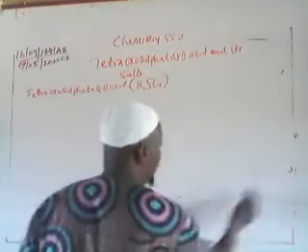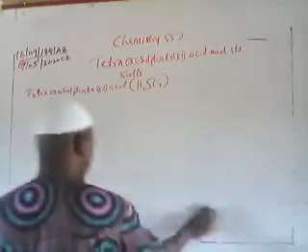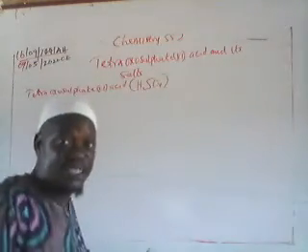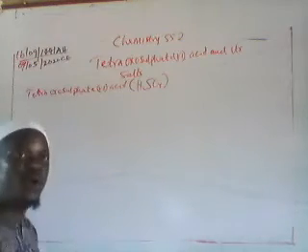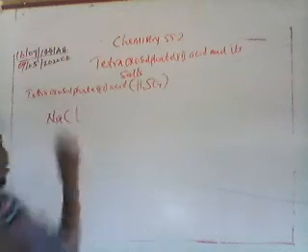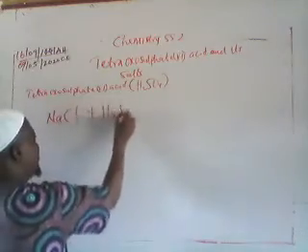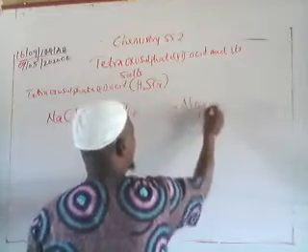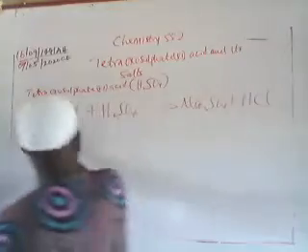Tetraoxosulfate acid, H2SO4, displaces most acid from their salts. It displaces most acid from their salts, being a stronger acid than most other acids. For example, hydrochloric acid is HCl, and an example of hydrochloric acid salt is NaCl. When it comes in contact with tetraoxosulfate acid, it will form Na2SO4 plus HCl. 2 moles of this.